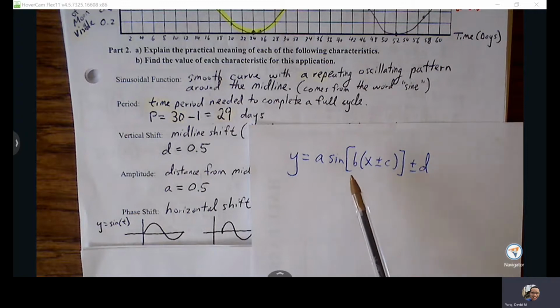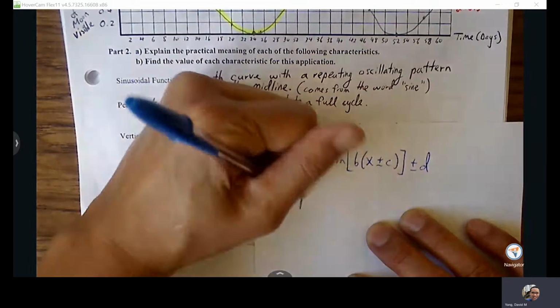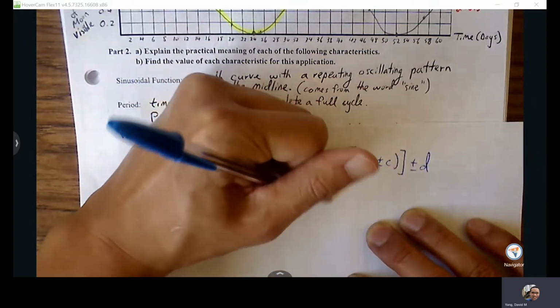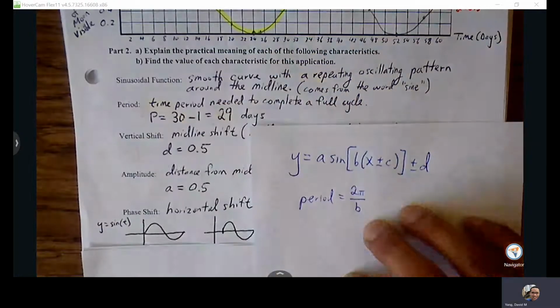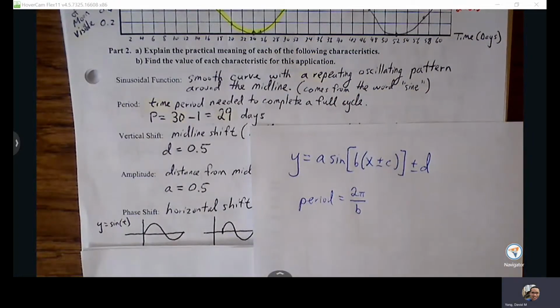So we have a formula for that. We have our period. From our period, we can find our B value. This is a sine graph that we're targeting. So our period formula is going to be 2 pi over B. Okay, so try that a moment. See if you're able to put all that together and write out the equation of this sine function that we have above.